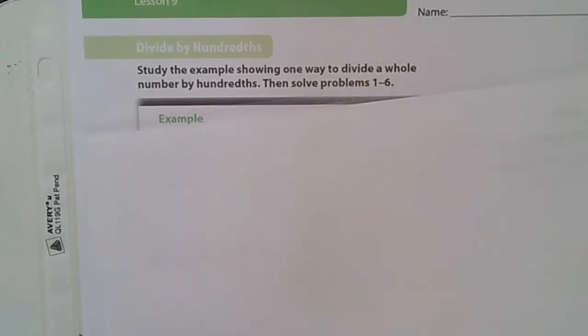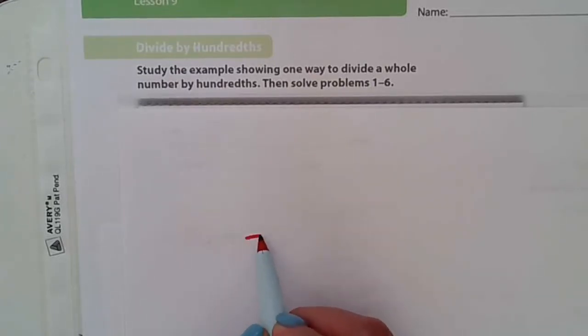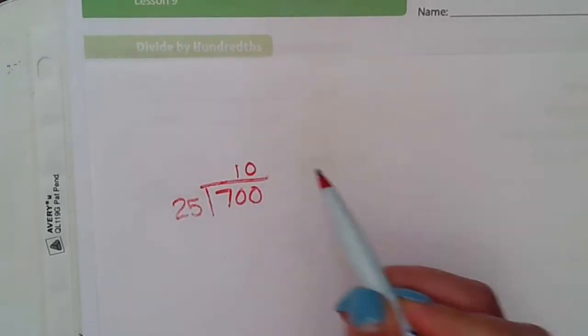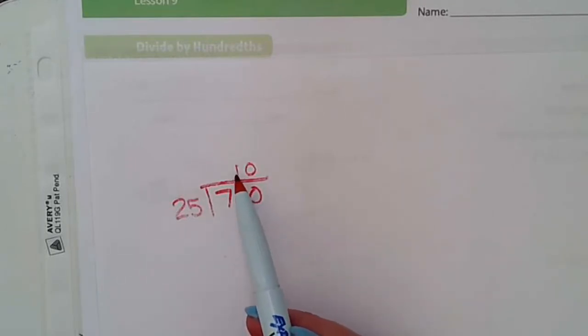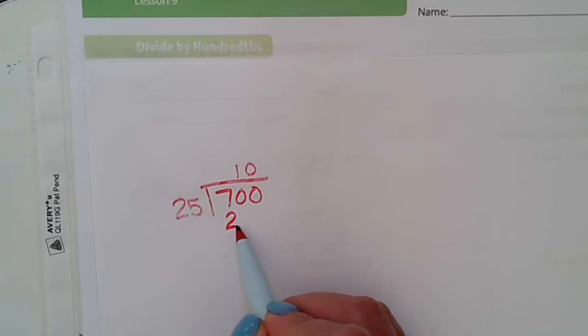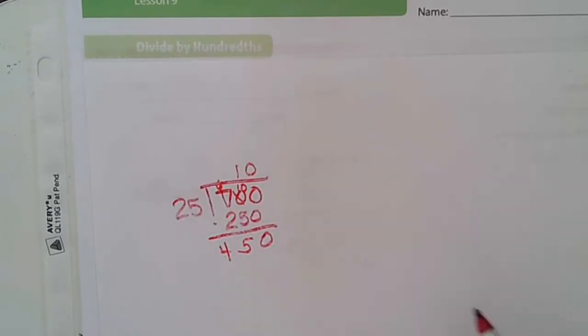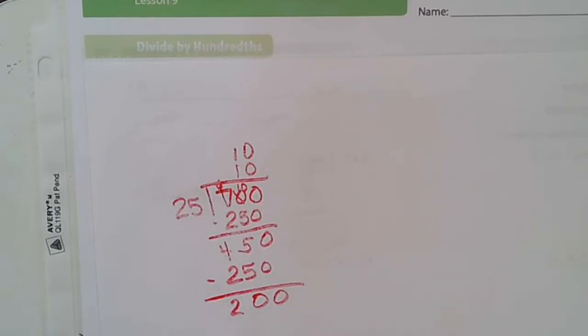So let's look at dividing 700 into groups of 25. I'm going to go with what I know and what's easiest for me, groups of 10. I know 10 times 25 is 250. When I subtract, I'm going to get 450 left. I can make another group of 10. Another group of 10 would be 250. When I subtract from there, I'm left with 200. I can't make another group of 10 because I only have 200 left.